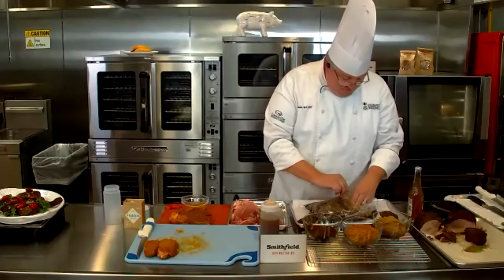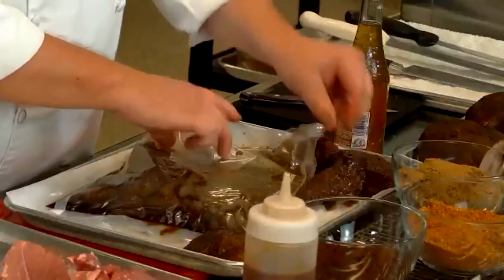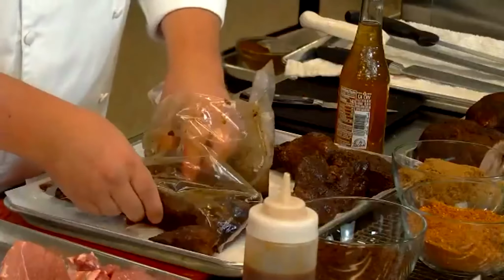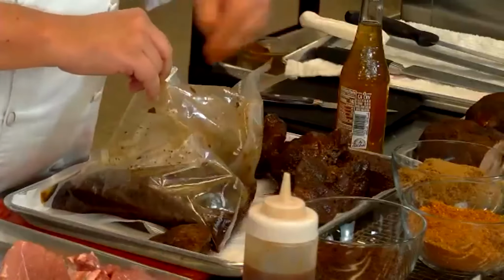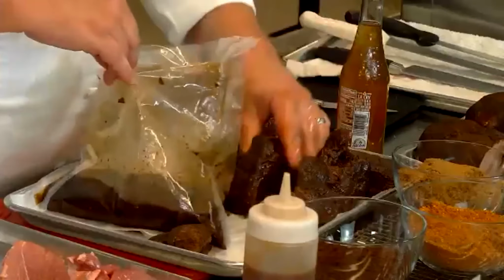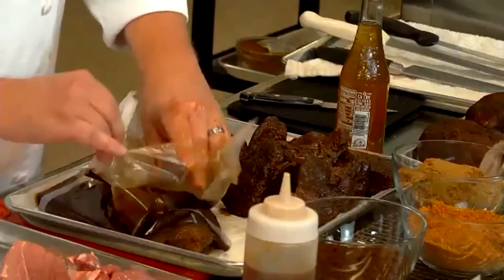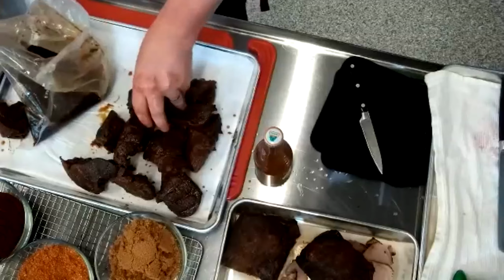We're going to take those out. Yeah, that's some sweet heat. Some of these are a little bigger because, again, I used some of the trim, and burnt ends. This has a nice burnt end flavor. Delicious. But you can see here are our little trim pieces that we showed earlier that went back in the bag. And this also, I did 24 hours.